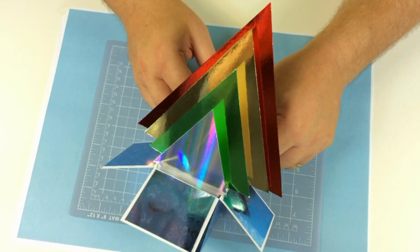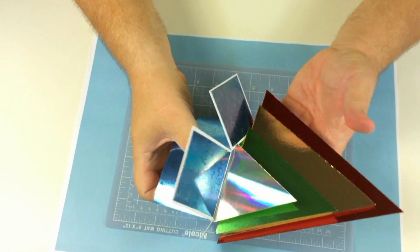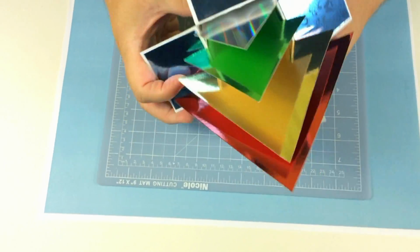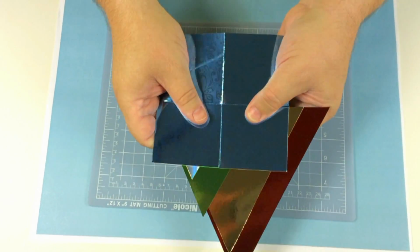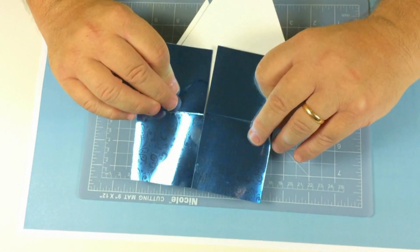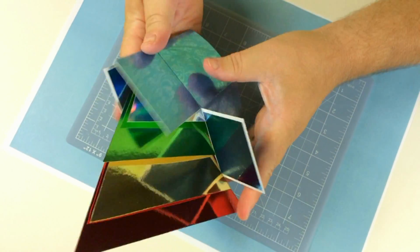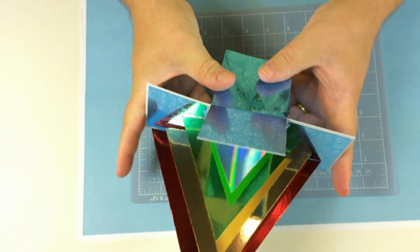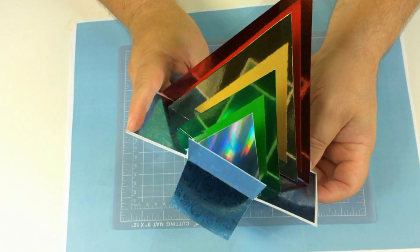There's the finished box. It's nicely dried now, so when you want to close it up, you just push it together like that, put the lids up, push it together like so, the flaps go in front and behind, and then you've got your flat Christmas card that can go into an envelope. Then when it's opened, they just open the flaps and the whole thing then just springs into shape.